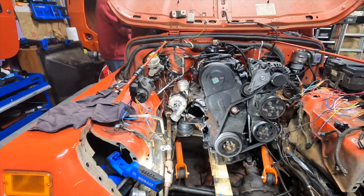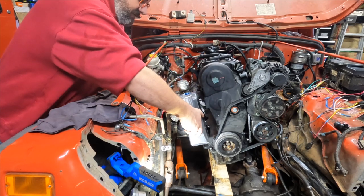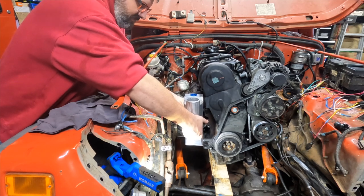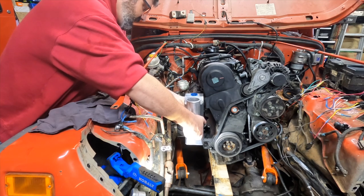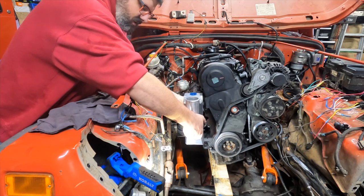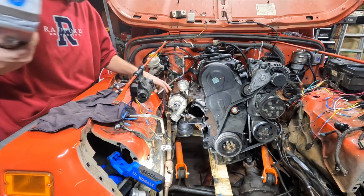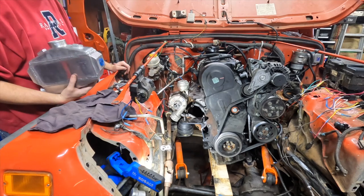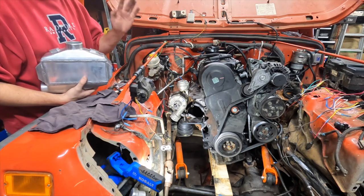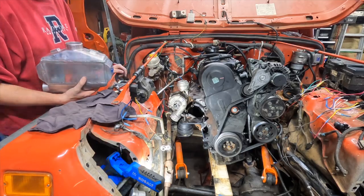Let me get my water-air intercooler. I'm thinking if I have it come out close there, I can have it like that, or even straight up and down. That way I can still have really short boost hosing and tubing going straight to the intake. So I'm going to mess with the turbo for a little bit, make sure I can clock it where I want it to be, make sure it clears everything. Then I'll get back to tack welding, which I haven't started yet.